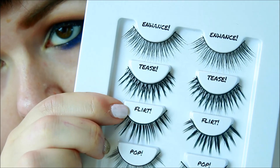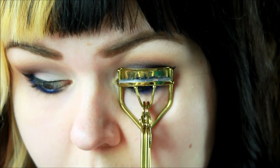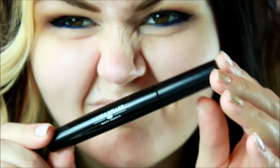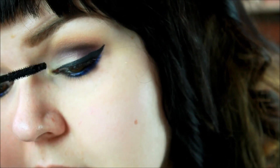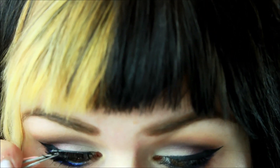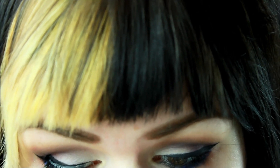The lashes I'm going to apply today are the Flirt lashes from this LA Girl set that I found at Ross — only $5.99, go check it out! Now I'm just curling my lashes and applying a coat of Laura Geller's Glam Lash Mascara, then applying those false lashes using the Duo lash glue in the dark shade.